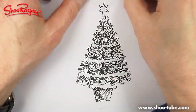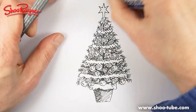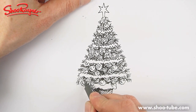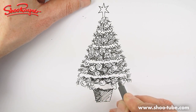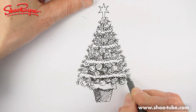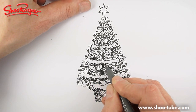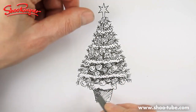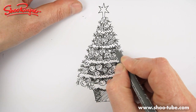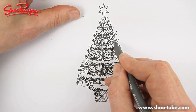I'm going to rub out the pencil now, which I can do because this is a permanent pen and I know it's dry. Now I need to get some kind of 3D-ness in there, so underneath the tinsel here I'm going to put a little bit of extra shading, and maybe a little bit of tinseling in there like that — again, being careful not to go into those circular bits of the lights, which I think are working quite well.